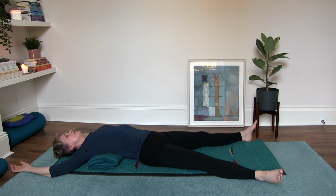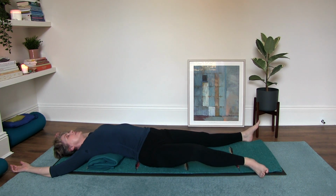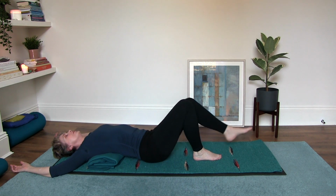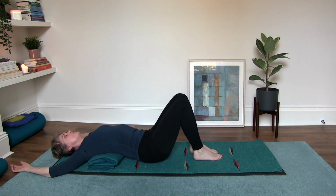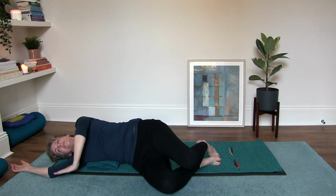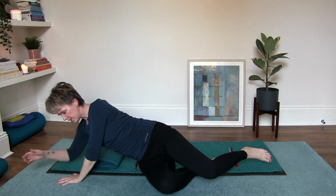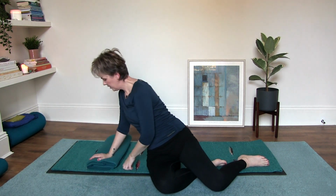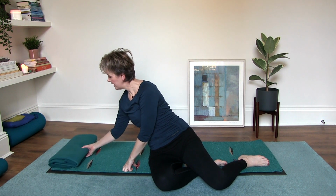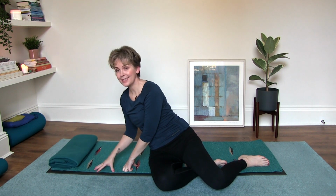Good. If your legs are extended, gradually bend one leg at a time, work your feet together. If your knees are together, feet apart, toe heel, your feet together. Rotate over to the right and just gently push yourself up a little bit to either move the blanket away, or I like to keep it now under my head.